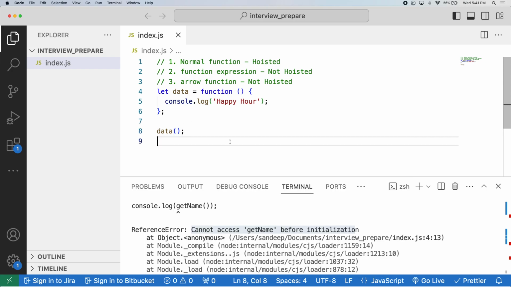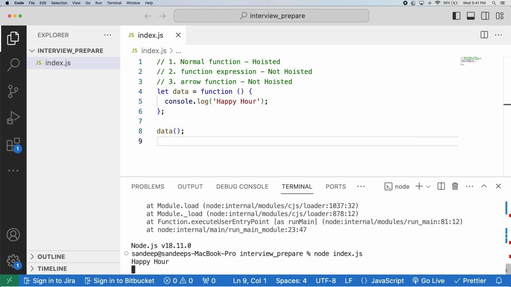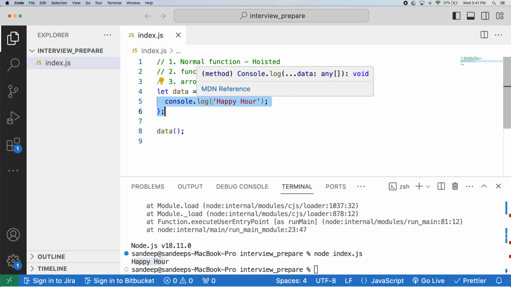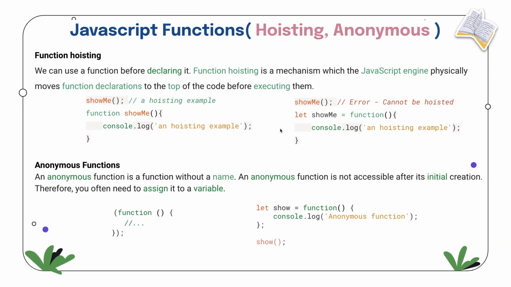So this is called anonymous functions, functions having no name. Fine. We can assign this anonymous function to one variable and then call that function.